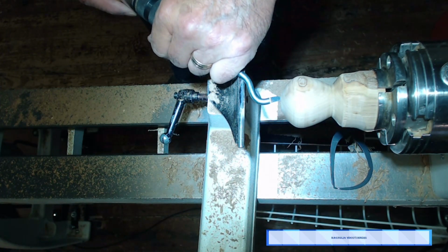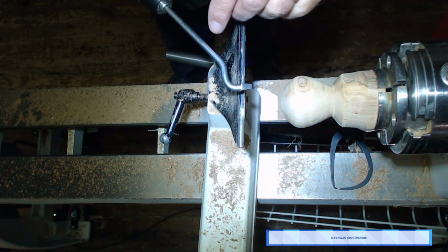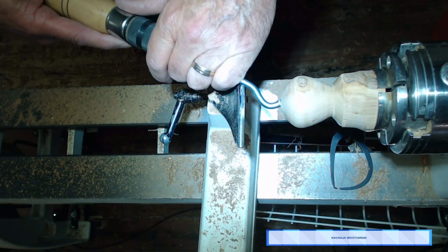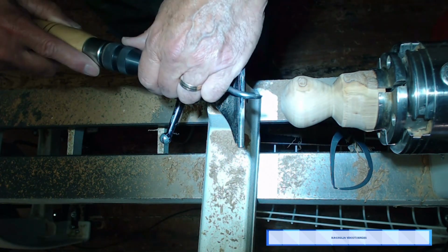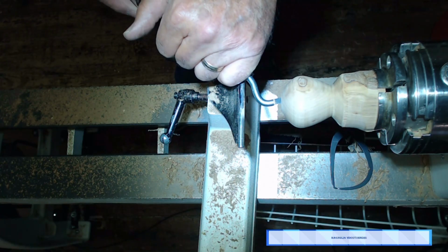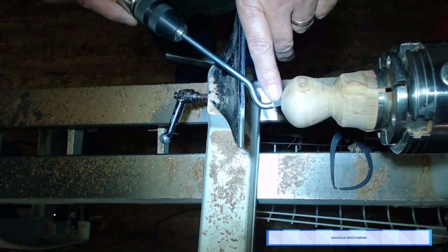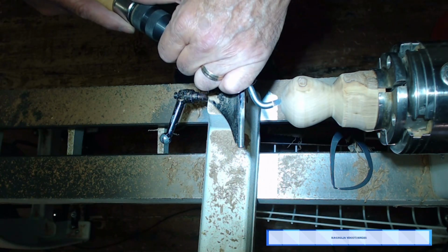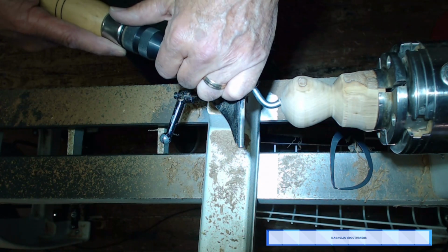As I get further in, I can move it closer so that it's staying more supported. But to come in initially, I want to make sure I'm not on that part. Also, make sure when you come in, and I'm about center on this, by the way, as far as height in the hole here. When you come in, you have to go around.